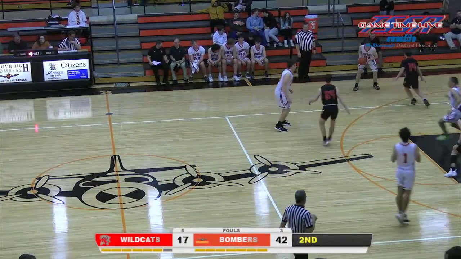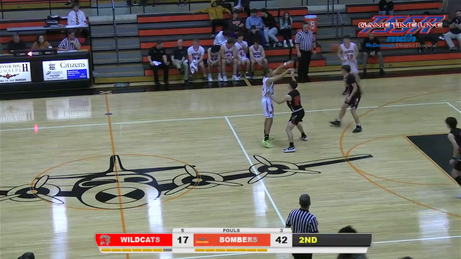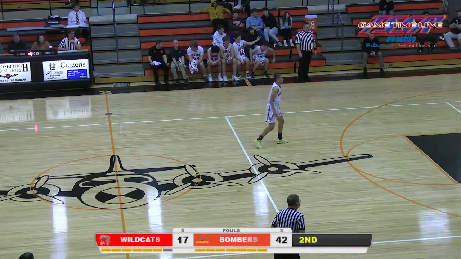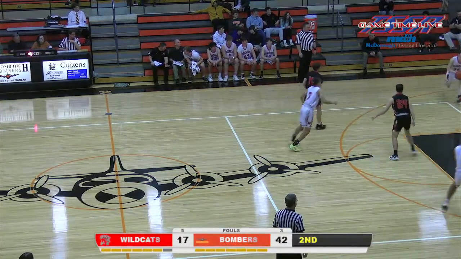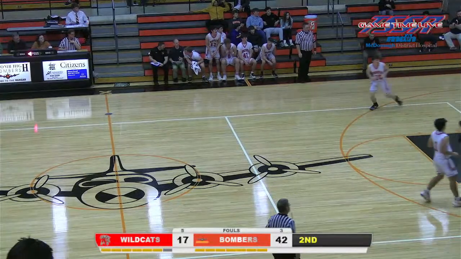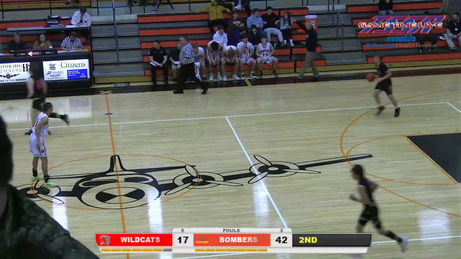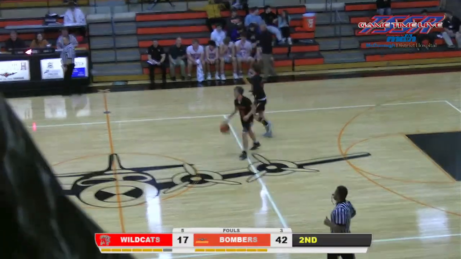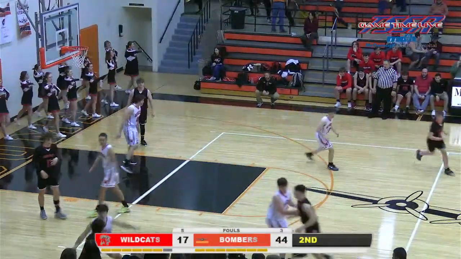Bombers now, of course, after halftime switching baskets. They're playing here on the closest end to where I am currently set up. Jeter, nice pass down low to Hobson. Hobson dumps off for Kendrick. Jeter thought about the three, quickly swung over for Kerr. Kerr, one dribble, pull up, gets it to fall. Got the defender a little bit off balance on the outside with the pump fake and was just able to make that one dribble, stop, pull up.